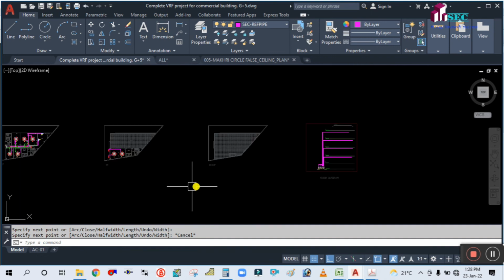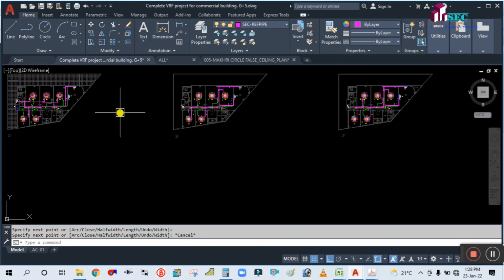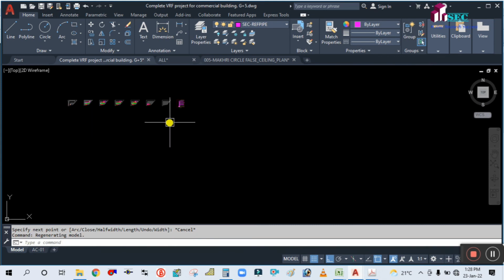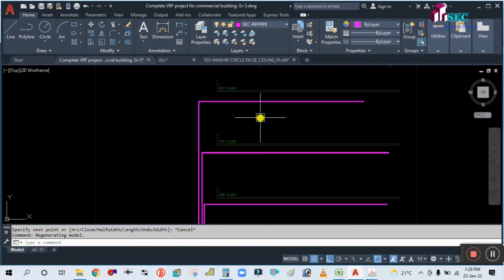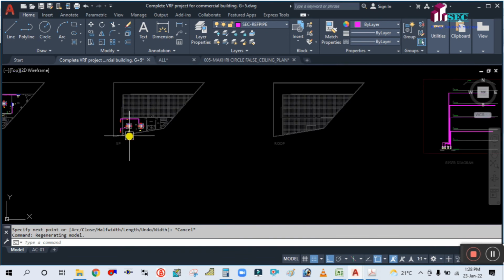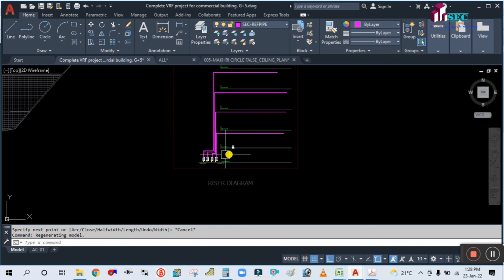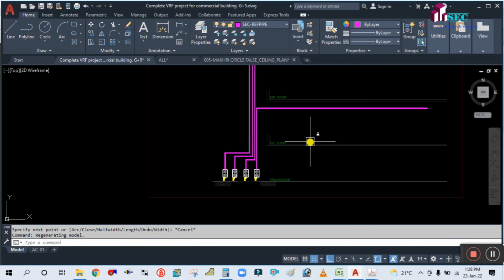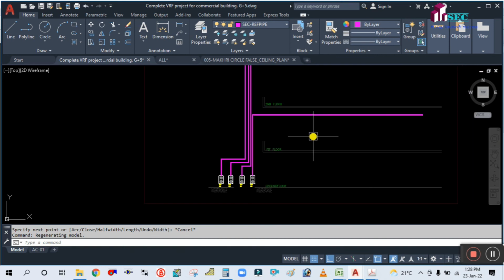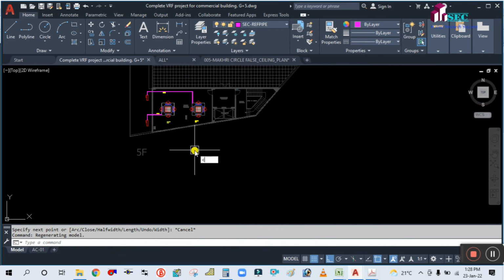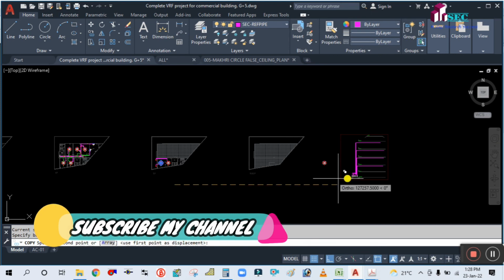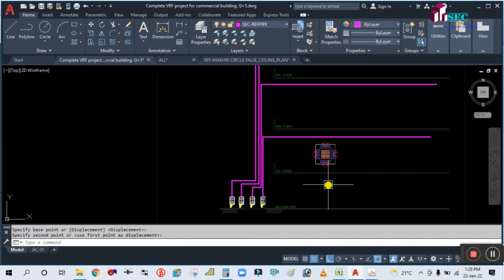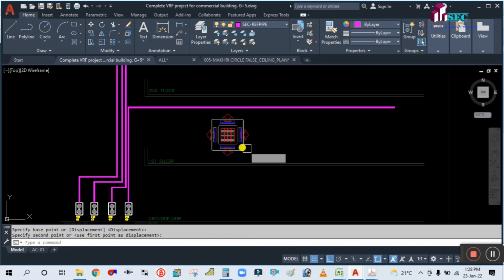and also you have to put FAHU. So what you will do, simply copy this FAHU. FAHU is 5 tons, so you can put it on the roof, or any floor also. So what you will do, you copy this and place it here. Move down each floor. First floor, how much is the cassette? Scale this one.